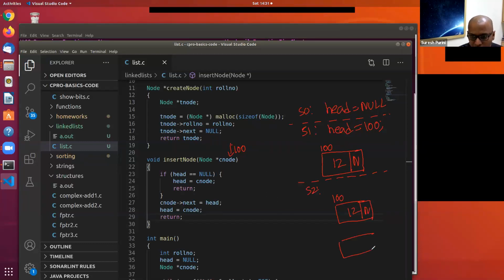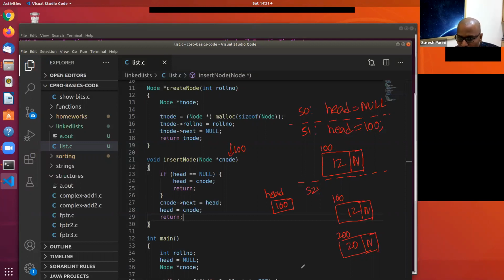This is the node that is given by the create node function. And so head is equal to 100. This is the memory for head, and head contains 100.